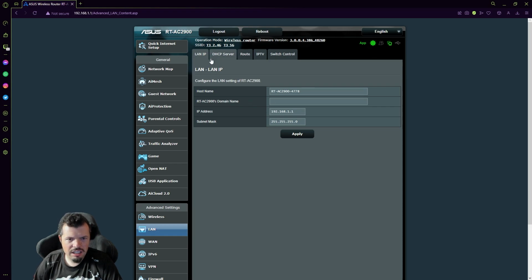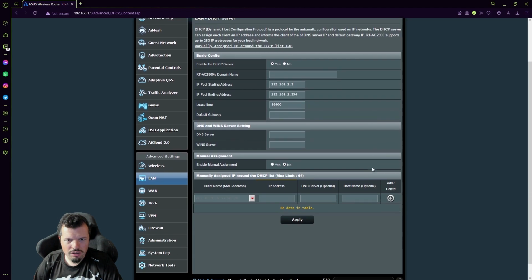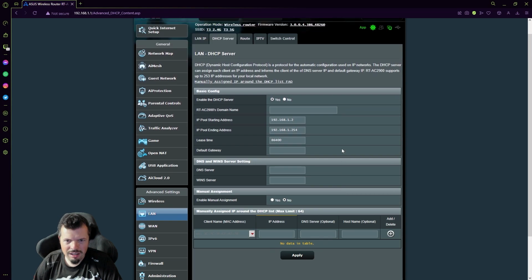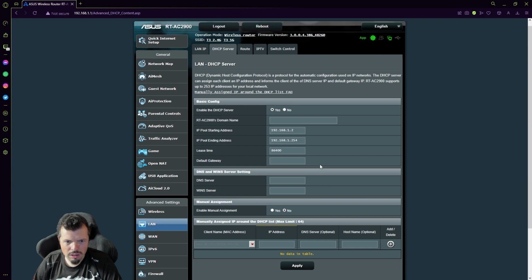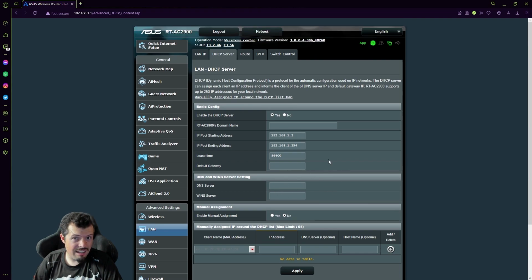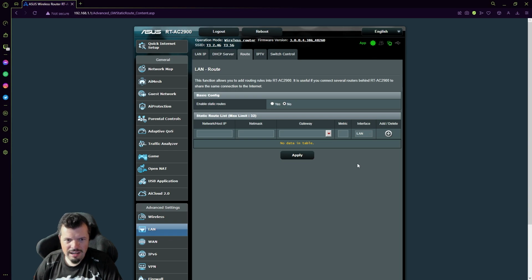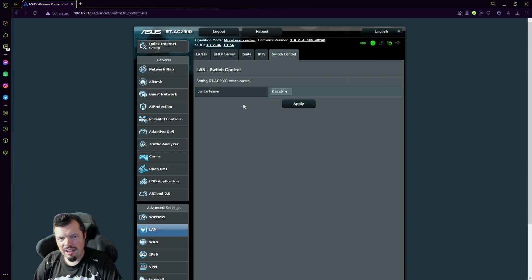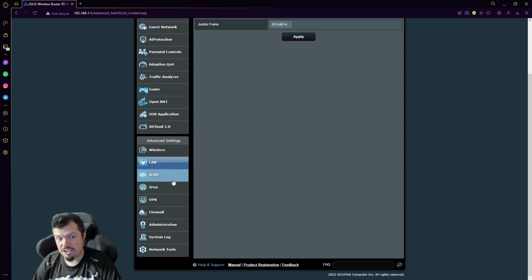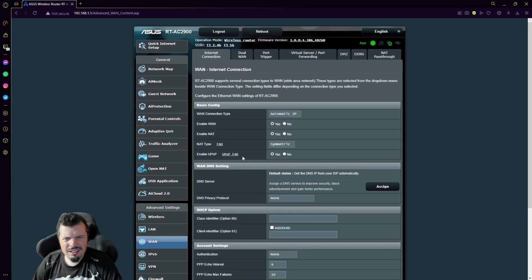LAN, similar thing. You can just change the settings and stuff for it, for your dynamic hosts and your DHCPs, server settings, what addresses and pool limits and stuff you want to put in, external DNS servers and routing for that. This does stuff. This also does a thing, IPTV, so you can run your TV over IP. And then a switch control. I have no idea what this does, but it's cool. And it's got all the functions, as you can see. There's a myriad.